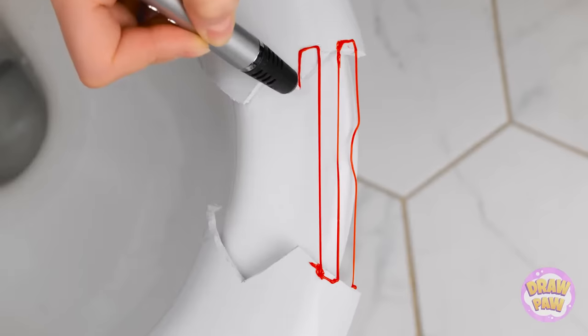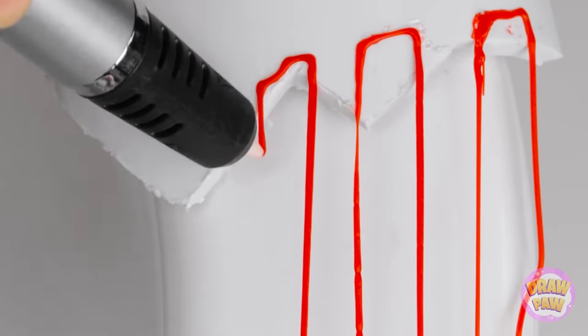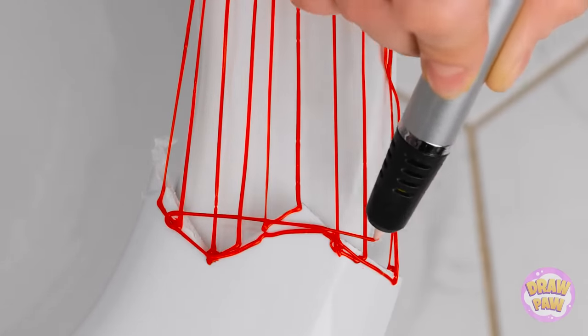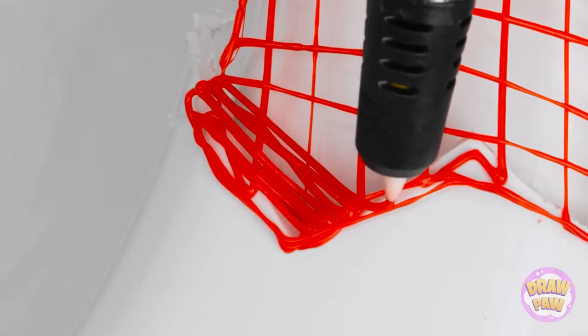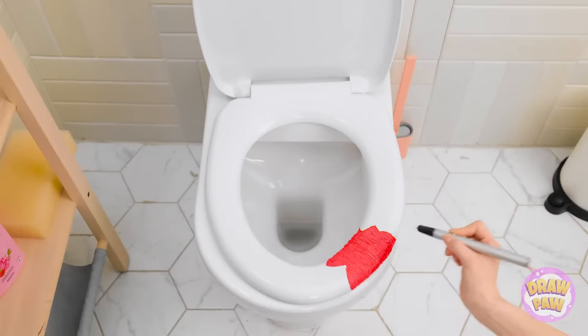I'll draw lines over the gap. This'll make a basic frame. Then I'll start going from side to side, creating a mesh. This'll make it more secure. Okay, now to fill it in. I'll draw lines that are close together. There, that should do it. Now I can use the toilet.